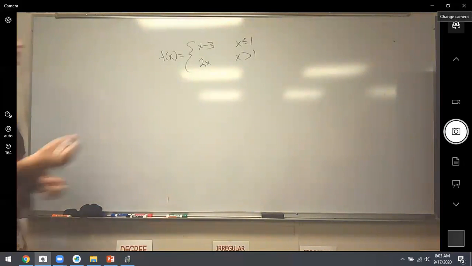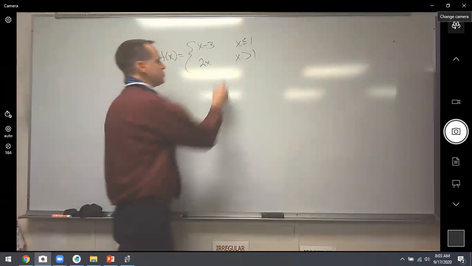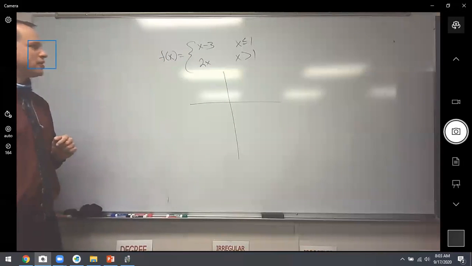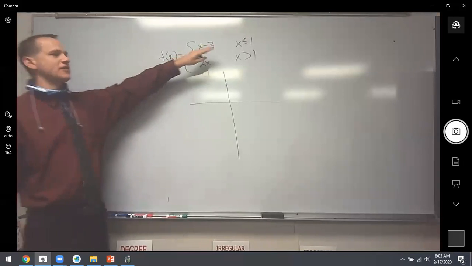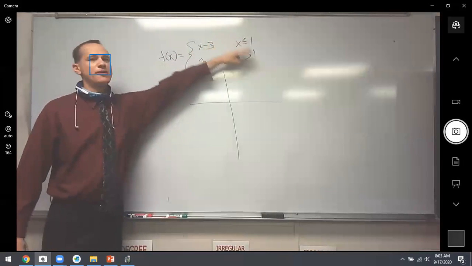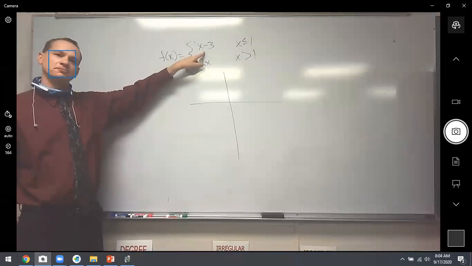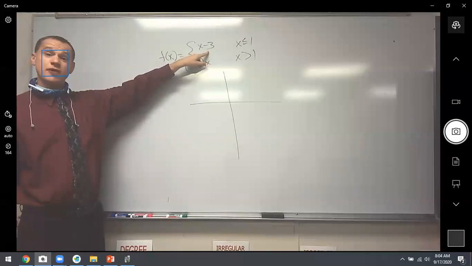All right. How do you go about doing this? Well, I think when you're first starting off, even when you get kind of good at this stuff, it's probably good for a moment just to not even worry about the fact that there are different pieces. Don't worry about all this nonsense for a second. x minus 3. Can you just graph x minus 3? I hope so, because it's a line, right? That was yesterday's lesson in Algebra 1. So the y-intercept is what? At -3, correct?